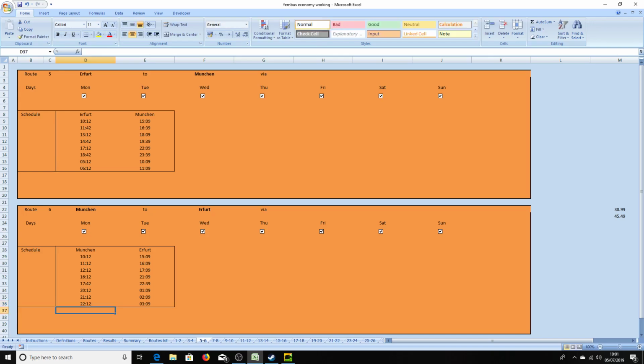Okay, so 5 hours, that means if they got the last one of the day, they're going to get back to Erfurt at about 3 in the morning. But then that's up to them. Who knows how their day is. But that's how you can change the times, and you can see they're going to get back at 3:10 in the morning. So your arrival time at your destination will change automatically. So you can set these times to be absolutely anything you like, have gaps wherever you want, and effectively we're just putting a night service. So that is as easy as that is.